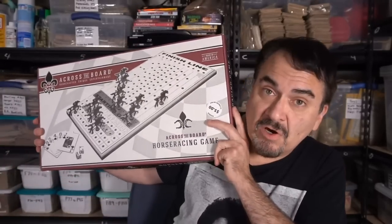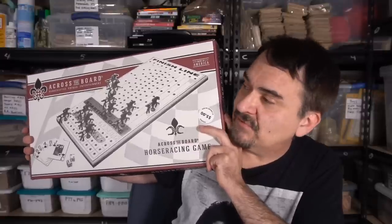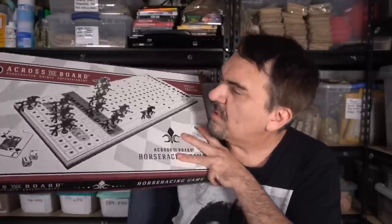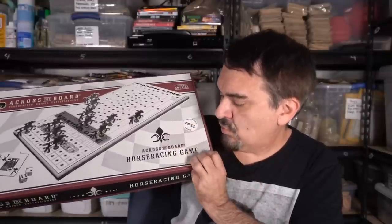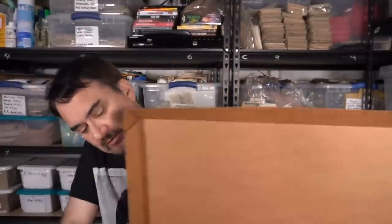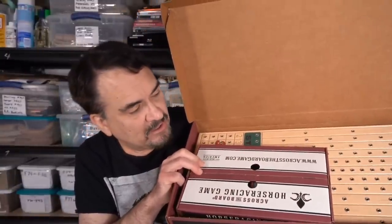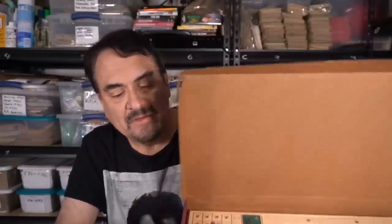Here's another item we nabbed. It's large and probably going to be oversized to ship, but it's worth selling even at this size — and it's heavy. This game is called Across the Board, and it's a horse racing game. That's all you need to type in to find it. This thing weighs a decent amount. I believe it's actually hand-cut walnut — literally hand-cut and hand-put-together board with all accessories attached by hand. This one can sell for 80 bucks or more. In season it can go for even more — 90, 95, 110, 115 — and even with added shipping costs, it'll still go for that kind of money.